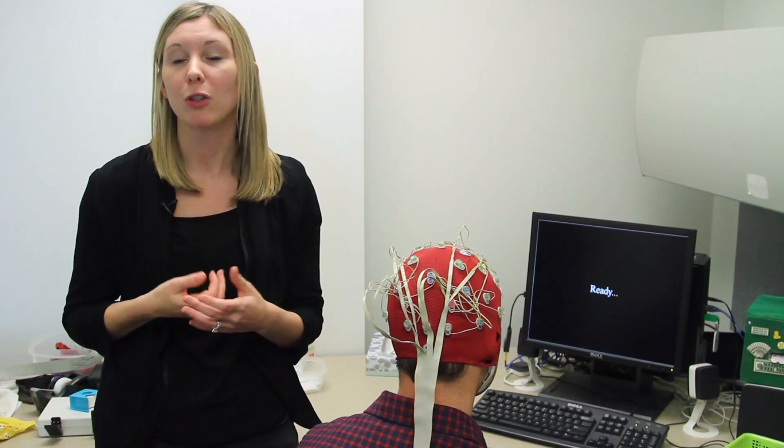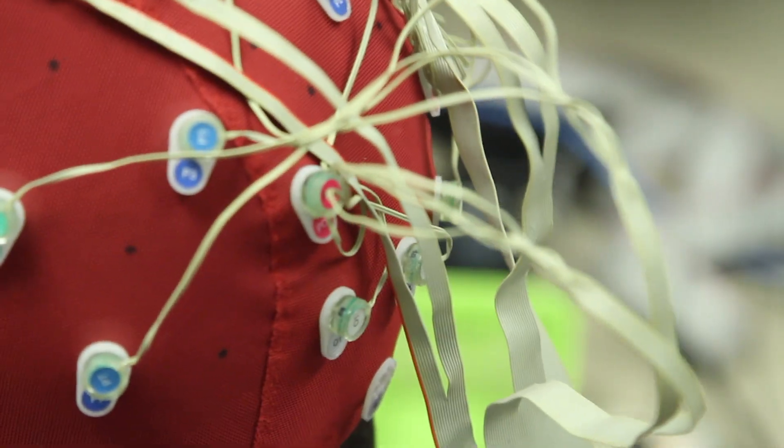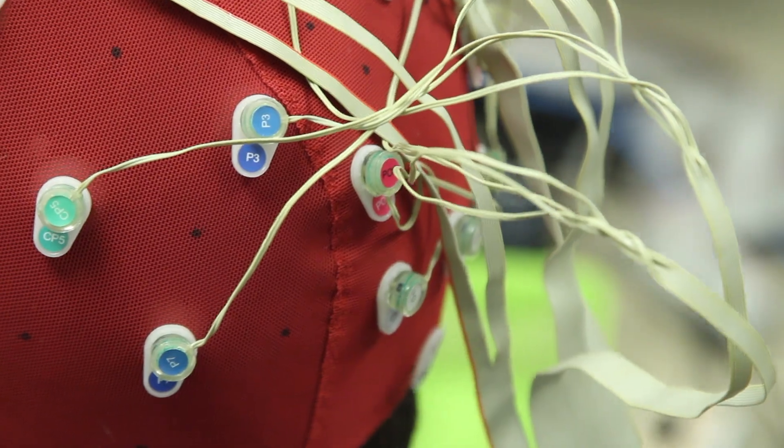This is the task that we use to capture reward responding. The task essentially involves seeing two doors and guessing which door has a prize behind it. The participants can either win or lose money, and they receive feedback after they guess. The brain component that we're interested in tends to be enhanced after those green arrows — whenever the participant wins money, the brain response becomes enhanced. The more that the reward positivity was blunted at baseline, the better the participant did with SSRIs. As the reward positivity increased, depressive symptoms went down with both treatments, and so this reward measure at the brain level can help track symptom improvement for depression.